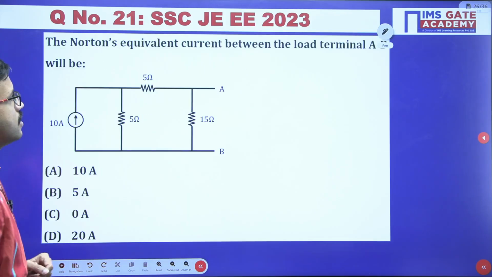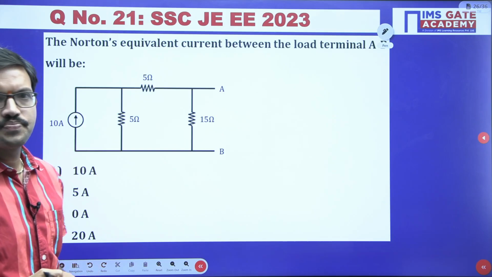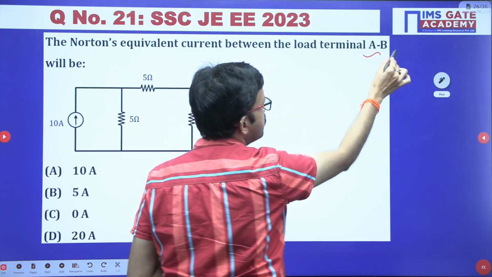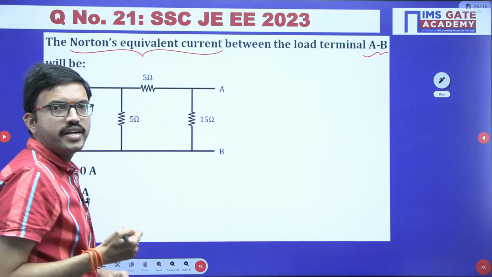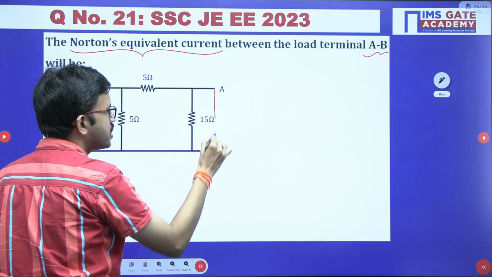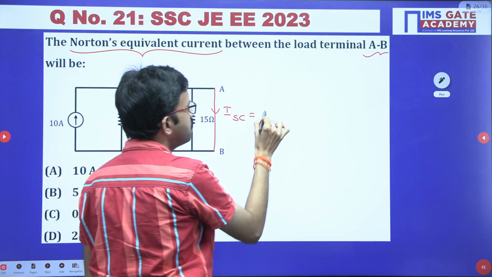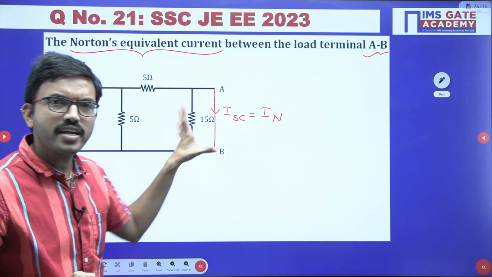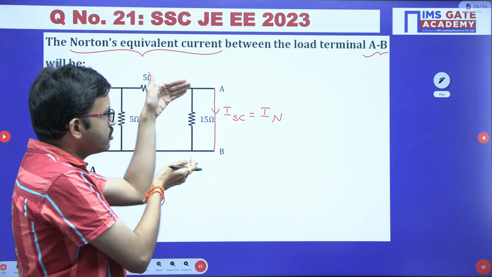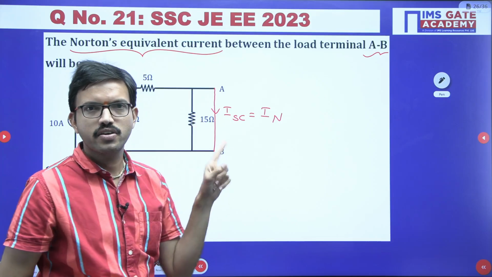The next question, they are asking for the Norton's equivalent current. This is also a very interesting question with respect to Norton's. Whenever you are calculating the current, at that time we have to short the terminals. Here, with respect to terminals A and B, they are asking for the Norton's equivalent current, so we have to short the terminals A and B. After shorting the terminals, whatever current is flowing in this short-circuited path is nothing but your Norton's current. Suppose they ask you to calculate Thevenin's voltage, you calculate the open circuit voltage across the terminals, and across the terminals you calculate the equivalent resistance. Regarding equivalent resistance, we have to keep the terminals open. Whenever we are supposed to calculate the current, obviously current will flow in a closed path. That is the reason we have to short the terminals. I hope all of you are getting the clarity.